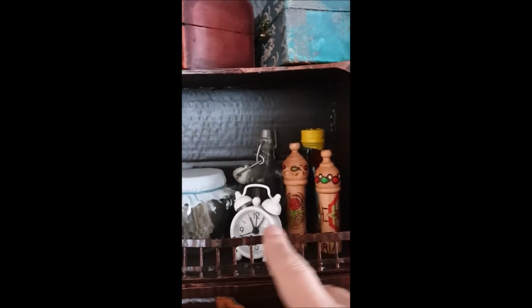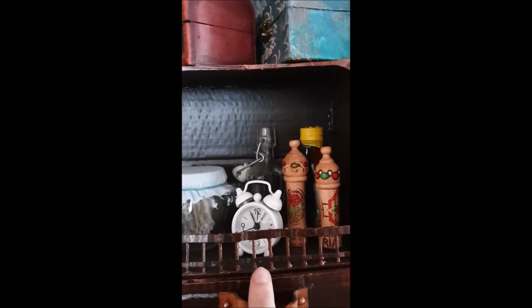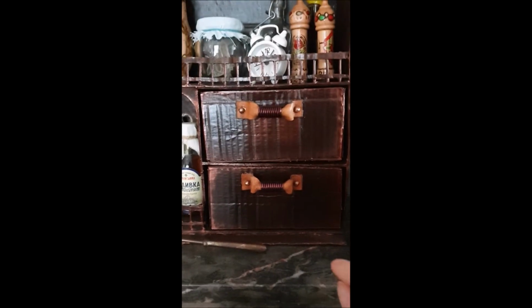So this is also cardboard and these are toothpicks actually. And as you can see, those little balls, I just had to glue every one of them with hot glue. Here are the drawers.